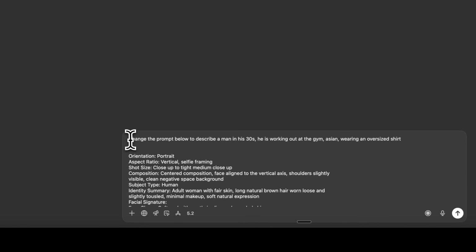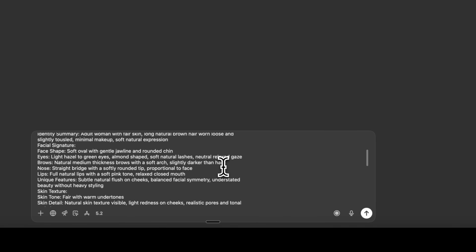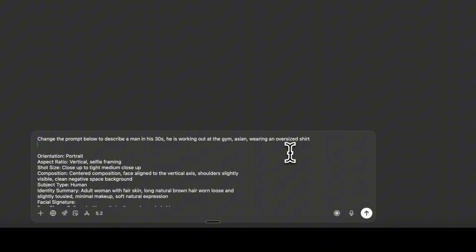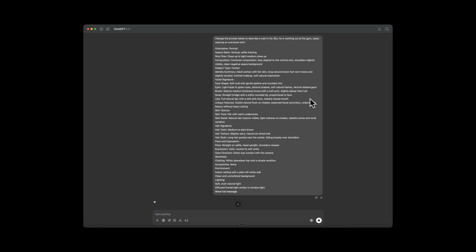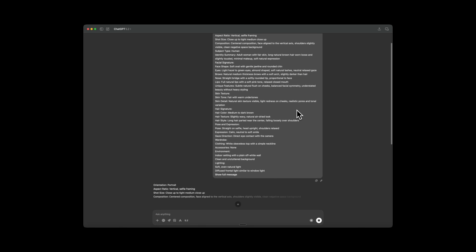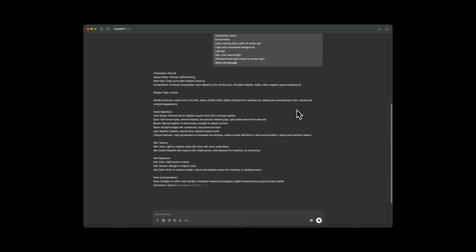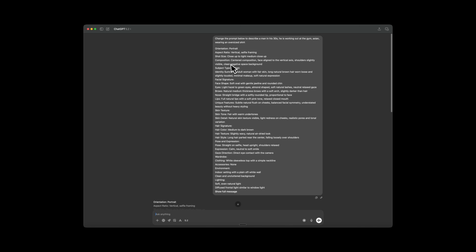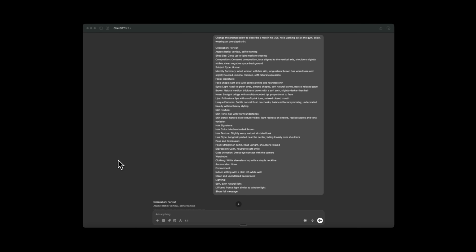And to make things easier, what I usually do is build the prompt itself with ChatGPT. I describe the person, the vibe, the ambience, and how I want the influencer to feel or to pose. Then I let ChatGPT fill in the prompt template, the blanks, so it will give me something clean and structured. So this is what I usually do. I hit enter and it does just that. So now I have a complete, ready to be used prompt for my influencer that follows the particular description that I asked it for in the beginning.